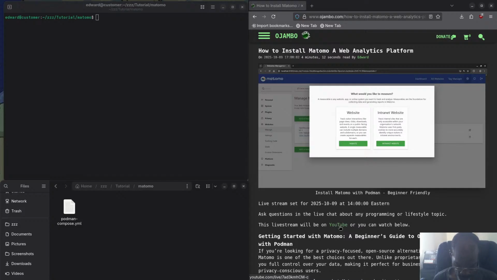All right, so as you guys know, I've been putting a bunch of applications into containers, and there's a very good reason for that. For example, my preferred container is Podman.